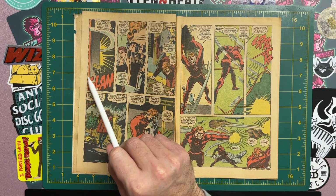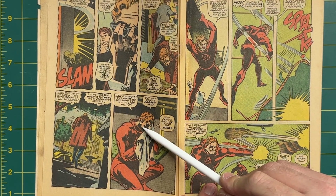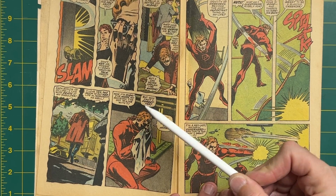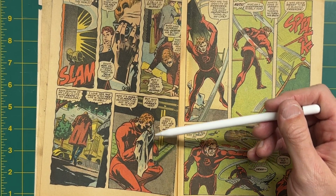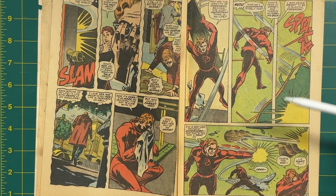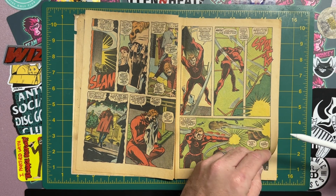Love this old school lettering right there. And this is pretty good. Look at that. This is not a very 60s book. This has some modern aesthetic to it. So I like where we're going, because this right here is kind of dark, and then you get this goofy splack over here. Very limited backgrounds. You'll notice that.